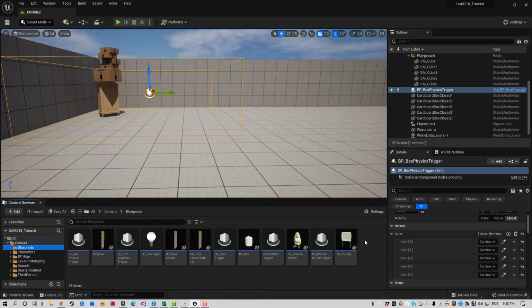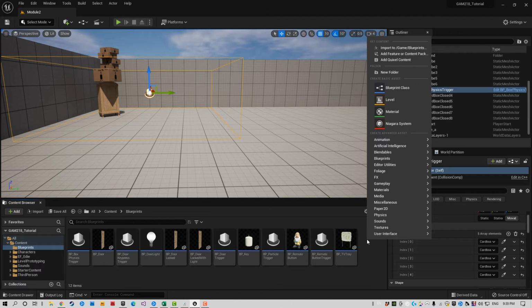I know it's a little confusing. In the past, blueprints have been about scripting, they've been about code, but blueprints are about data as well. They're about information that we're passing in. So the blueprint we're going to create now is just going to be a data blueprint. It's only going to hold information that we can use to define our screen shake.